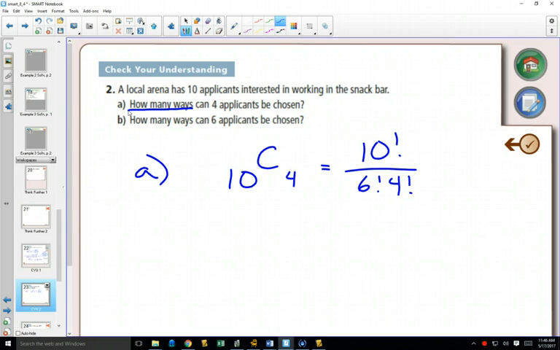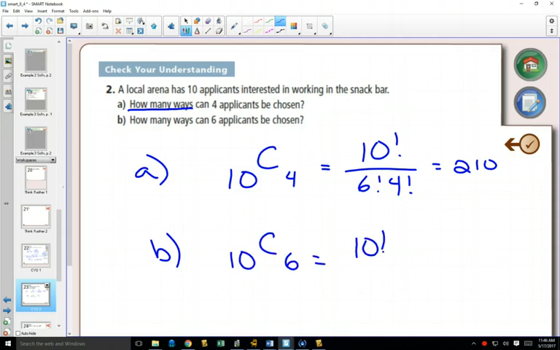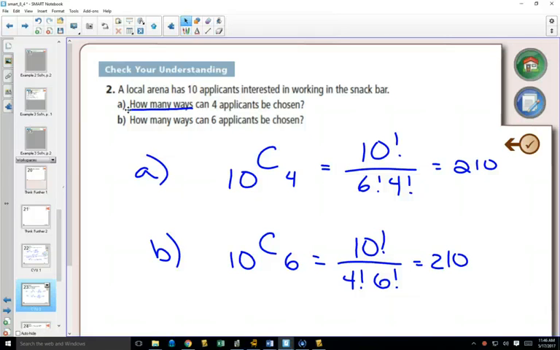So then does it make sense that in B, if they decided, no, instead of 4 people, we need to hire 6 people? By the way, what is 10 choose 4 on our calculator? 210? Perfect. All of a sudden they say, no, let's hire 6 people. 10 choose 6. Well, this would be 10 factorial over 6 factorial. What would be the other number? 4 factorial. It's also 210.